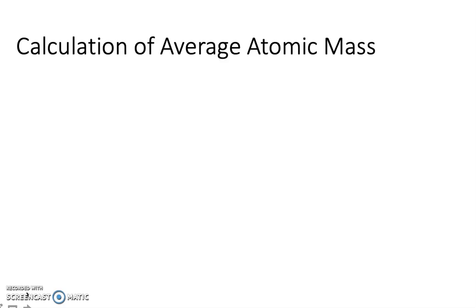Now, the masses on the periodic table are calculated very similar to grades in a class. Like you have lab, which would be 10%, quizzes, 25%, plus tests, which are 45%, and then you have participation, which is 5, and then homework, which is 15, and the sum of that is 100. So you take all your grades that you got for that individual lab, homework, test, and you multiply it by the percent. And you guys all know how to do that. This is very similar.